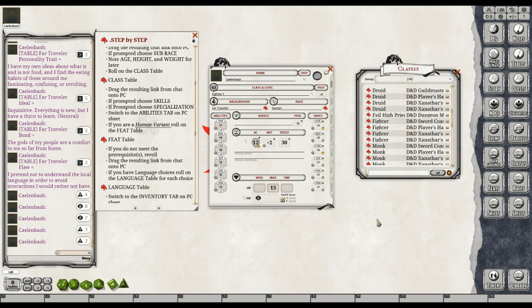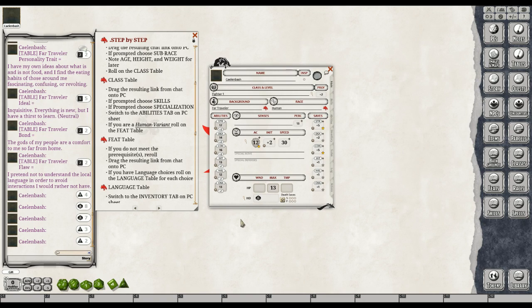Okay, so now you drop the fighter over there, and now you'll notice it says Fighter 1. That indicates you're a fighter for first level. Gotcha. And now look down at the bottom of your character sheet. It says hit points. You start with 13 hit points, because fighters always start with 10 plus their Constitution bonus, which is a 3 for you, which gives you 13 hit points. Now don't put 13 in that. That's your wound. So you've got wound, max, and temp. When you're in combat and you take a hit, they'll start appearing in the wound box.